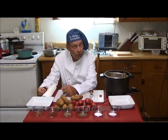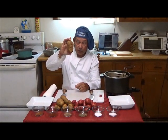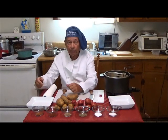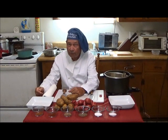Well, the usual thing to do to make French fries at home is you go out and buy the biggest potatoes you can find and pay the most for them. And then you cut them up and throw them in some grease and fry them up, and salt them, pepper them, and serve them. Well, there is a lot more to do with fried potatoes than just that.